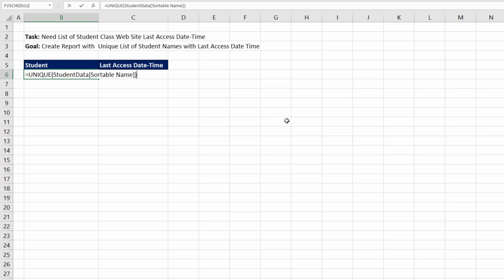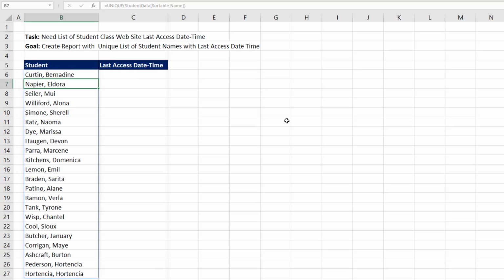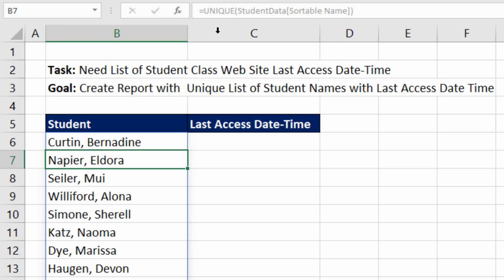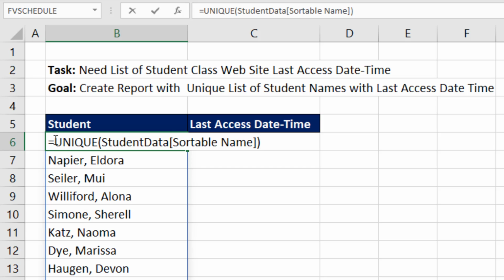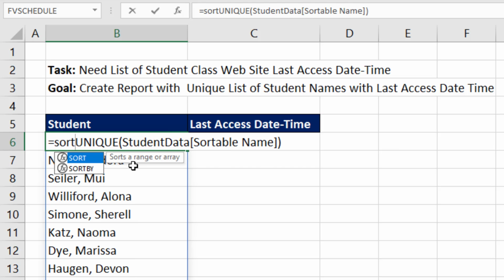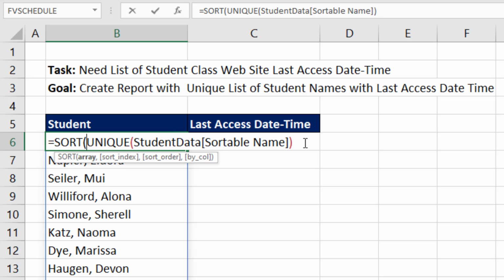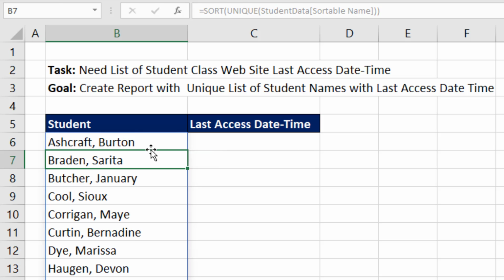And because this is an array function, when I hit Enter, the results spill. Now notice the second cell is selected, and up in the formula bar, it's grayed out. The formula only lives in the top cell. So if we want to edit, we have to come to the top cell. And in fact, we do want to edit. Hit the F2 key. And now we're going to use our second dynamic array function, SORT. By default, it'll do A to Z, which is what we want. Now when I hit Enter, there's my sorted unique list of student names.